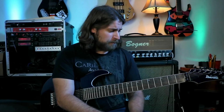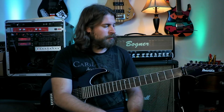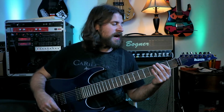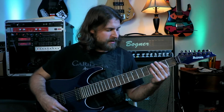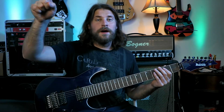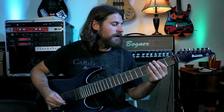Now after that we head into the pre-solo section. Now, the pre-solo section is the same as the first part of the solo itself, alright? So we're going to be repeating this. But it's a series of open B power chords acting as pedal points below Kevin Moore's changing keyboard part. And basically what we're outlining is a B5 to a flat 7, a major 6 for the Dorian mode to the flat 6, flat 7, alright? And it's all going under like this.